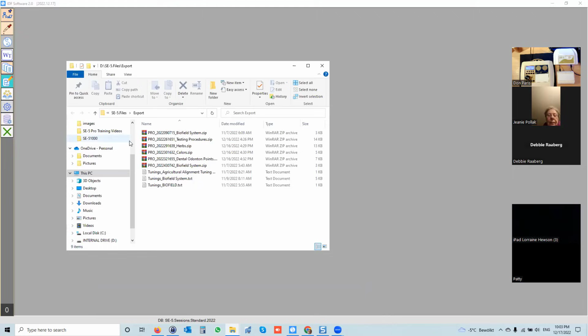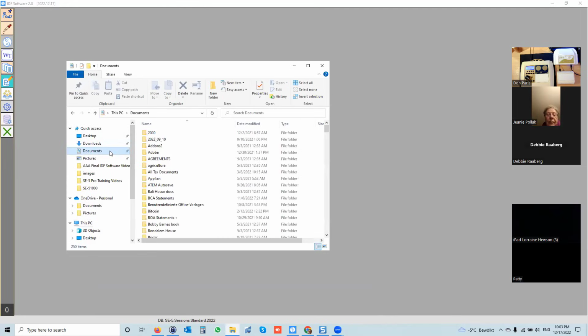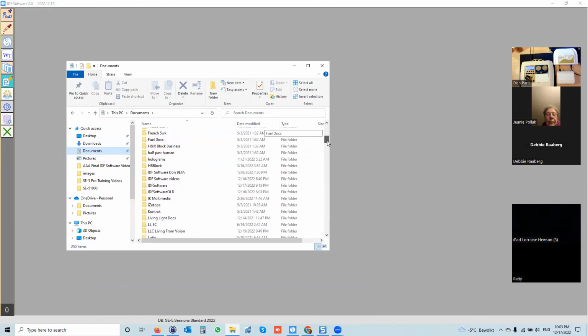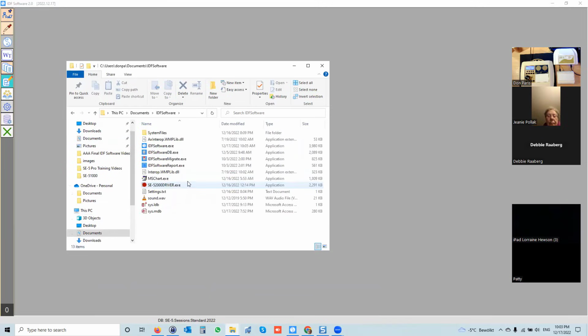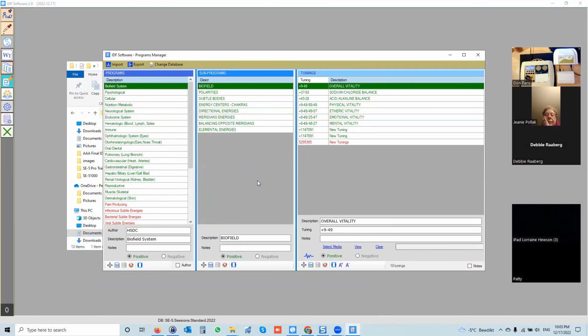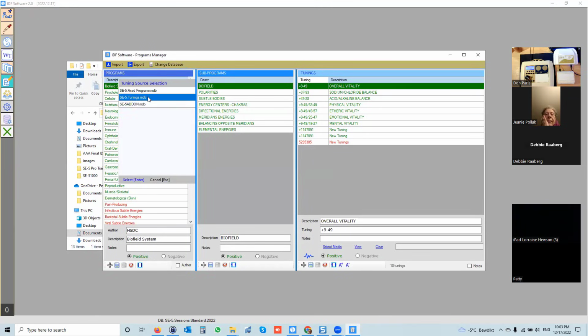Go back to that database manager. You can back up your databases and you can put them on a stick. Sure, of course. That's definitely the thing to do. I'm not sure why that's not calling up the database manager, but here you can choose different databases, like if you want to work on that one.